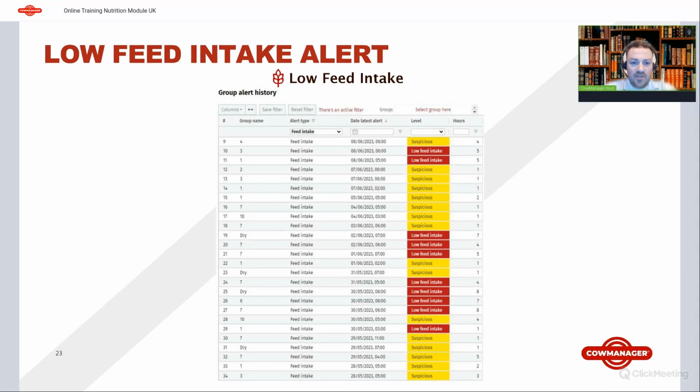Second, and this is actually why it's called the nutrition module. It's not about the percentage of crude protein in the ration, and it really doesn't matter if that's on 14 or 15%, or if the percentage or grams of magnesium is, let's say, 6 or 6.1 gram per kilogram. That really doesn't matter. Of course, it's important, but it's not as important as feeding your cows the right stuff at the right time.